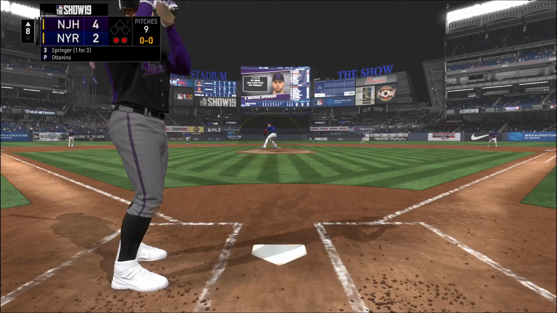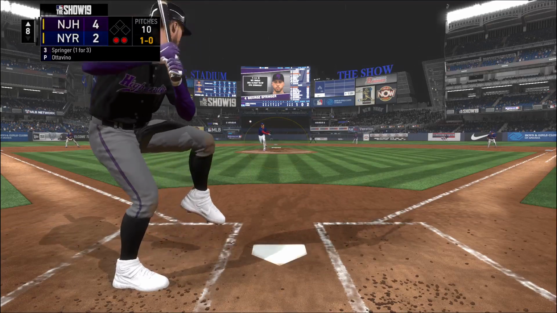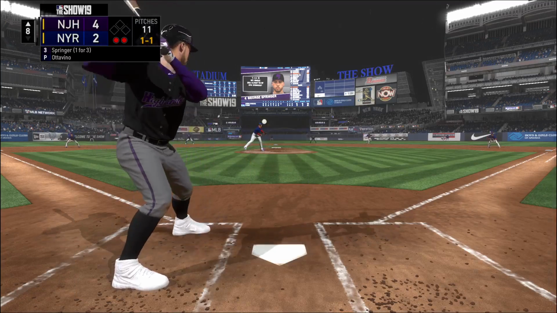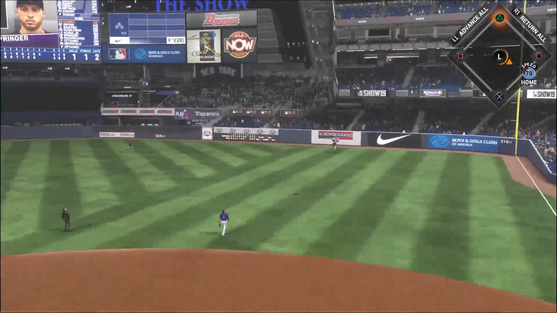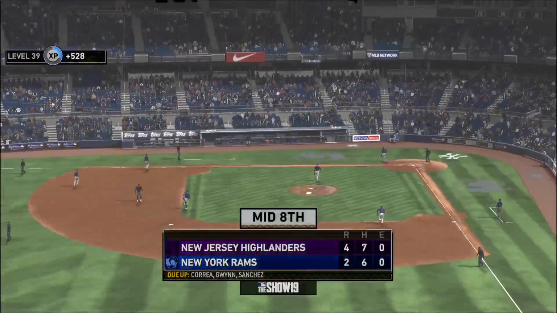He was sat down on strikes in his last at bat. Look out, a fastball up near his dome, and that'll wake you up a bit. That swung on and missed. We're even at 1-1. Hit the other way out toward right field. Quinn will get there, and he puts it away to retire the side.